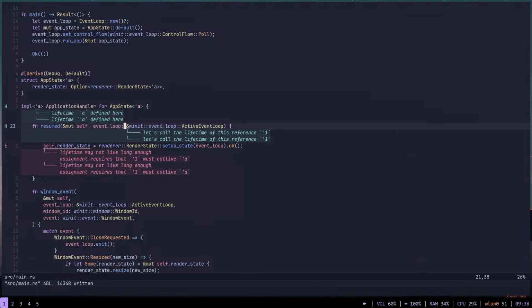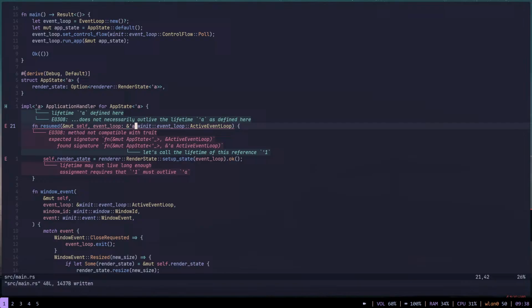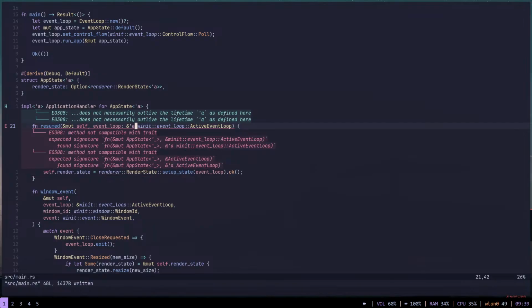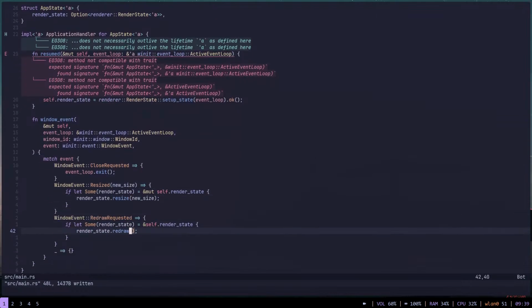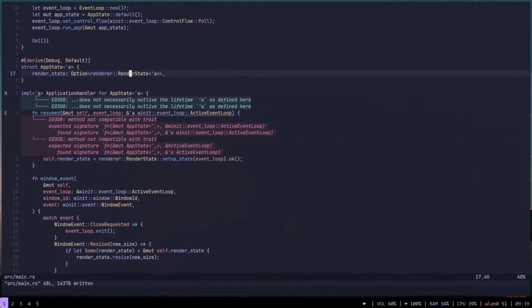And loop. Jeez, I hate lifetimes. Okay, resumed. Render state, render state, event loop. Yep. Ah, jeez. Effective event loop.